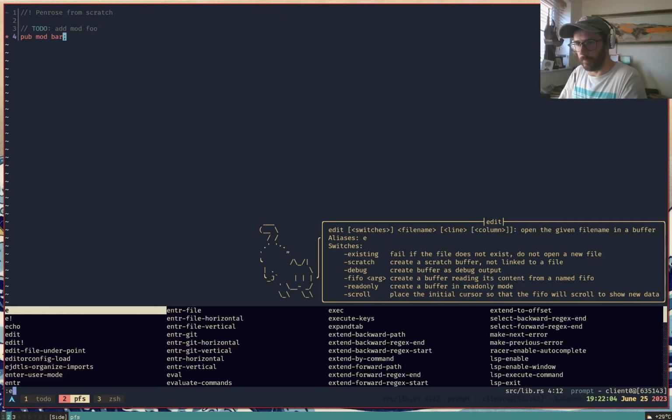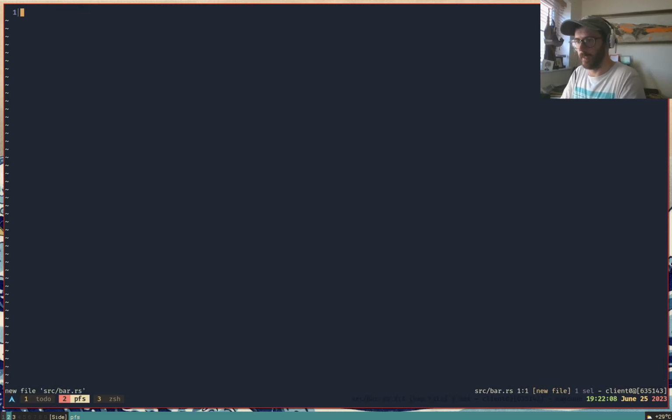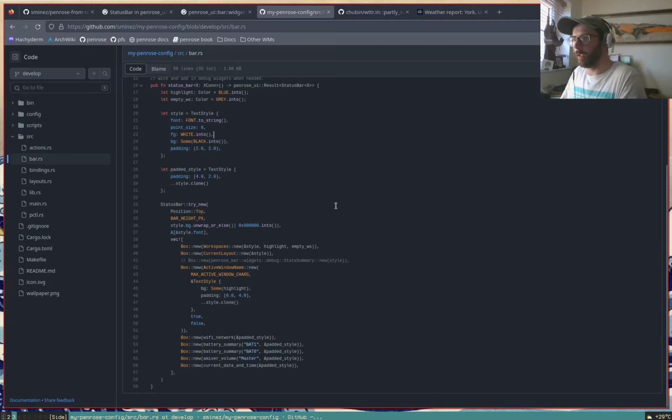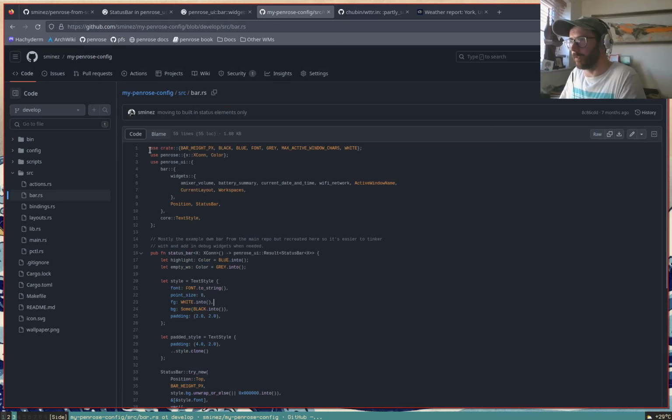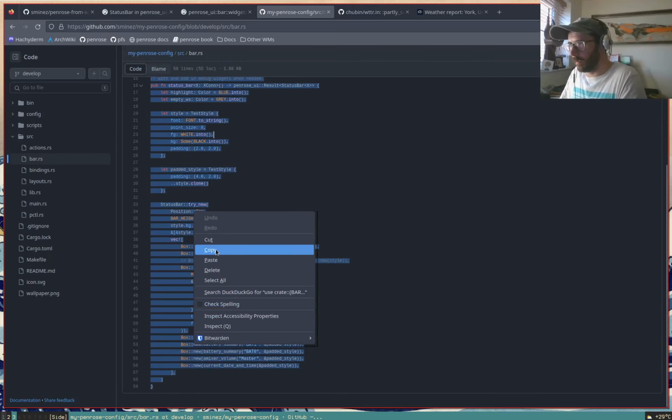Okay, so if we've got that, and then bar, this is config and logic for our status bar. Cool. So now lib.rs shouldn't shout because it can see the modules there. That's good. And we're just going to come here and grab everything. Copy.